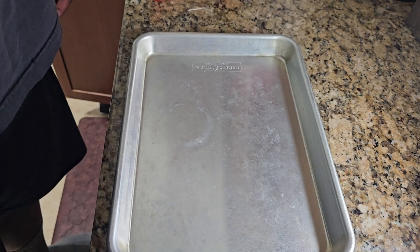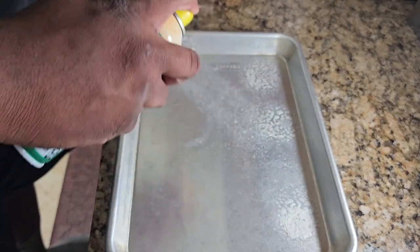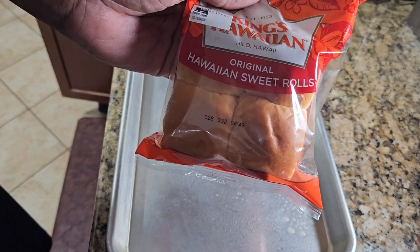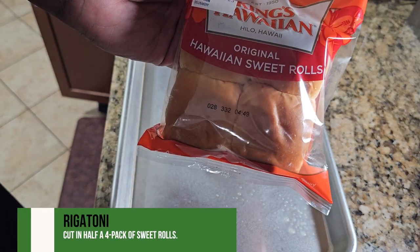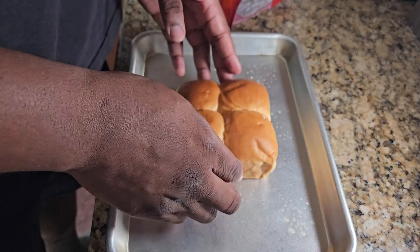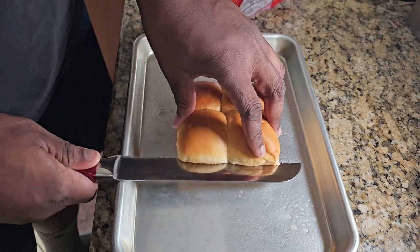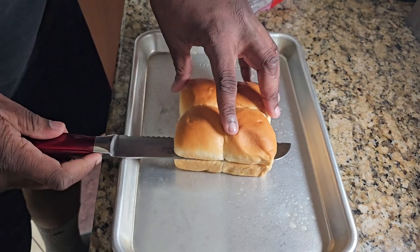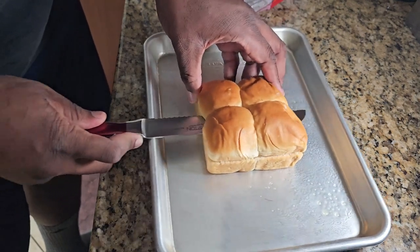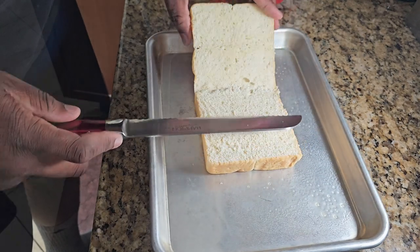And now on the rim baking sheet, you're gonna spray some food lube. Next, we're gonna take a 4-pack of King's Hawaiian sweet rolls. These were $2.49. I'm gonna place that on the rim baking sheet and you're gonna cut that in half. If you haven't guessed already, yes, we're making garlic bread. And it's gonna be kind of sweet too.